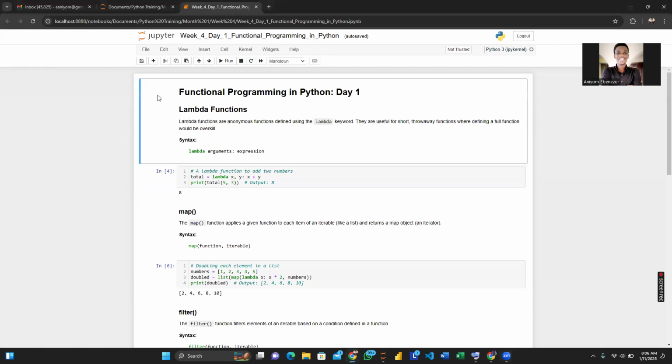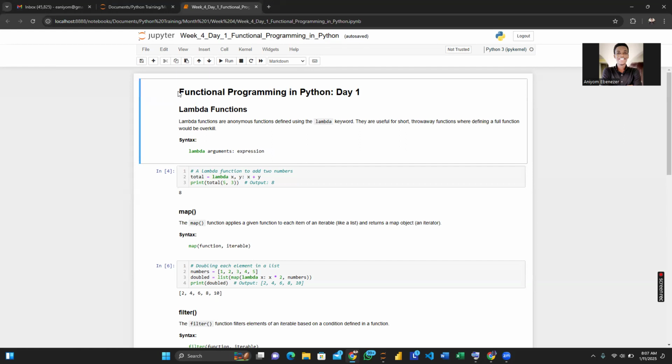So today will be the first class for the last week, and we'll be looking at functional programming in Python. We talked about user function definition the last time, I think during the second week. I treated user-defined functions, where you have to define your own functions and see how you can make use of them when you're coding.